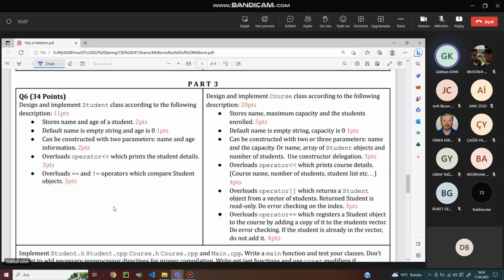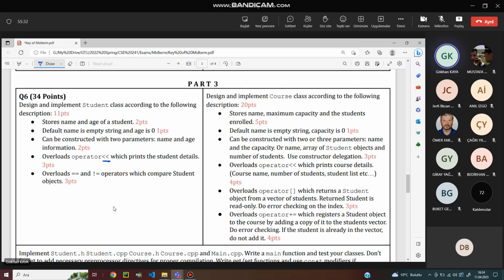The student class stores the name and age of a student. Default name is an empty string and age 0. It can be constructed with two parameters, name and age, so you need two constructors. You're going to implement an operator which prints student details. You decide how it's going to be printed.